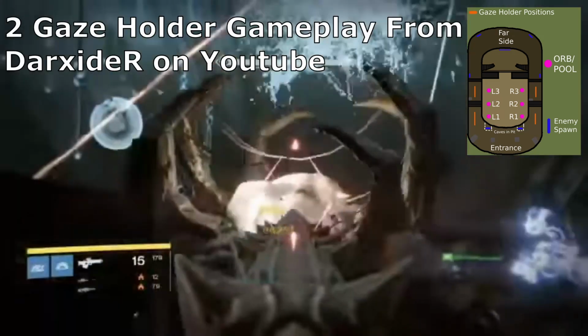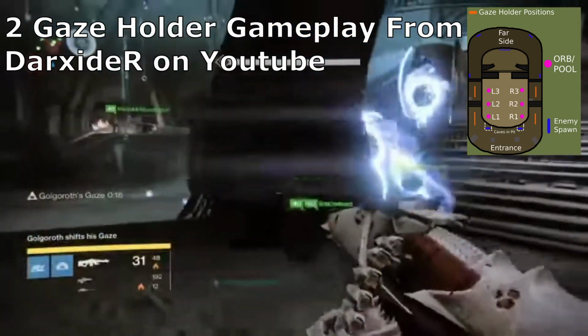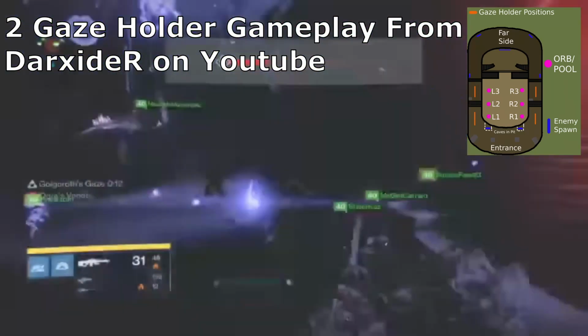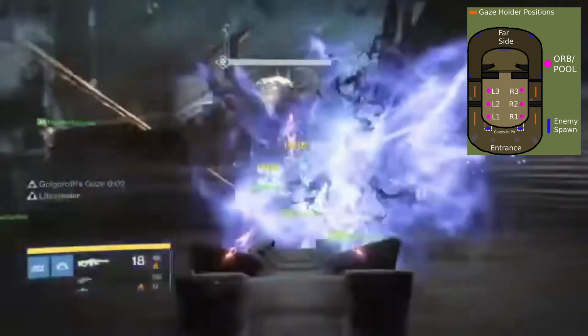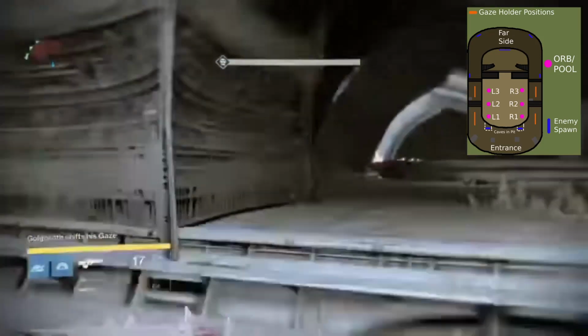You will have 2 players trading Golgoroth's Gaze back and forth, so at around 5 seconds of your timer, the other person will want to shoot Golgoroth's back and take his gaze. The gaze holders will want to position themselves so the people dealing damage can see Golgoroth's stomach. The 4 people doing damage will be in the pit, because that's where the pools of light drop, and the 2 people trading the gaze will want to stand on the left and right walkways.